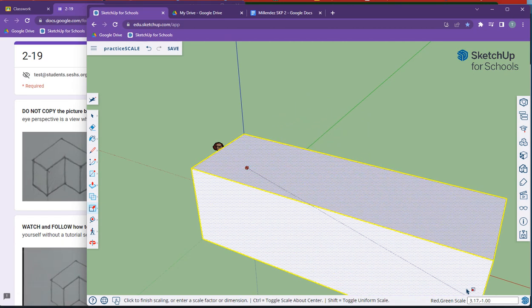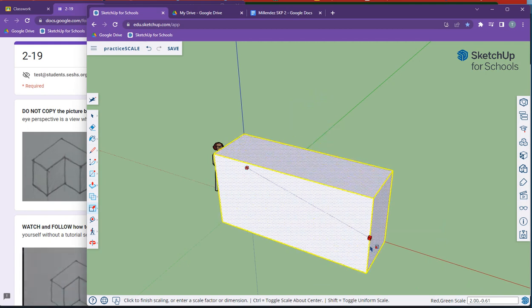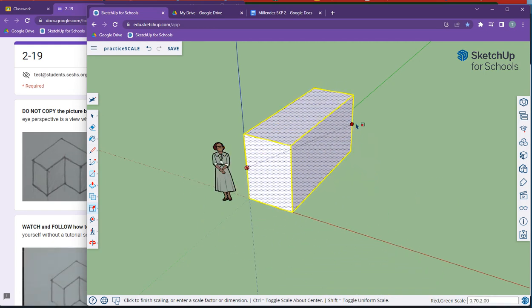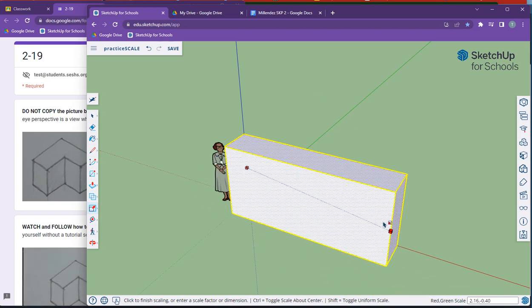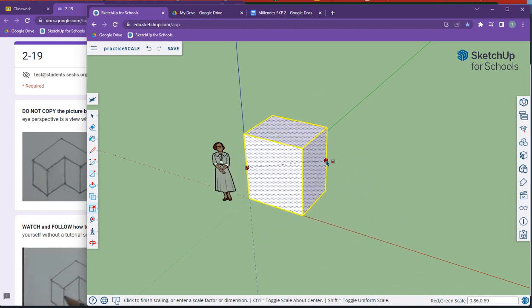You have to put a comma in between. Okay, the first one is the red scale. You want to double the red, so you put two. And if you wanted to preserve something, then you put one. One will not do anything because a scale factor of one doesn't change anything. So it must be bigger than one to make it bigger, or smaller than one to shrink it.